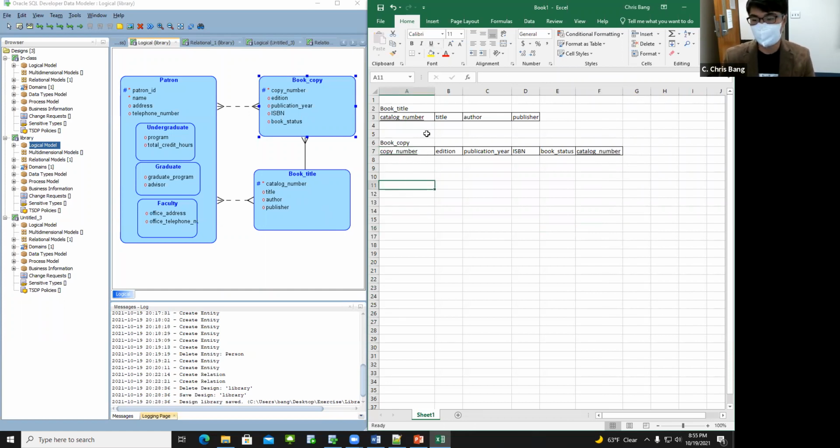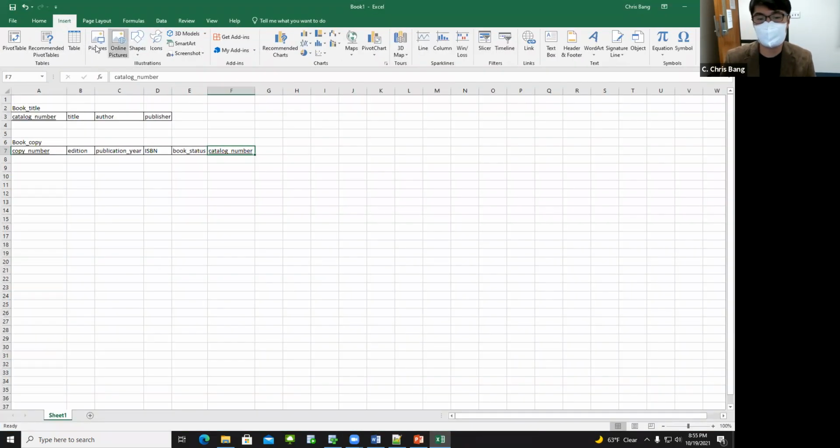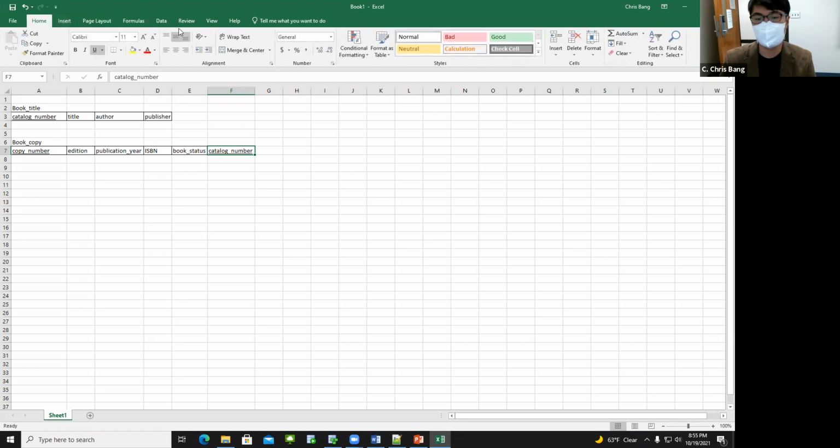And we have to make sure catalog number refers to catalog number in book title by drawing a line. Okay. Let me maximize the window because I want to see the design.